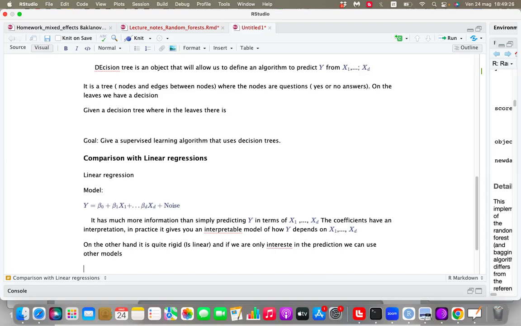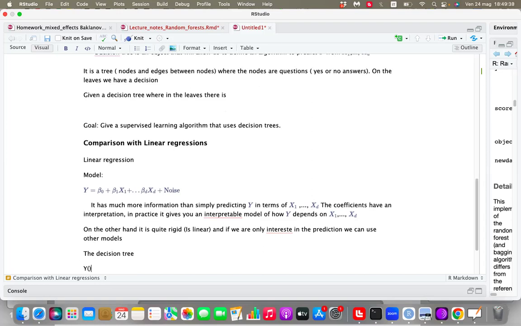So let's see an example of the decision tree. The decision tree will give you a much more complicated function.